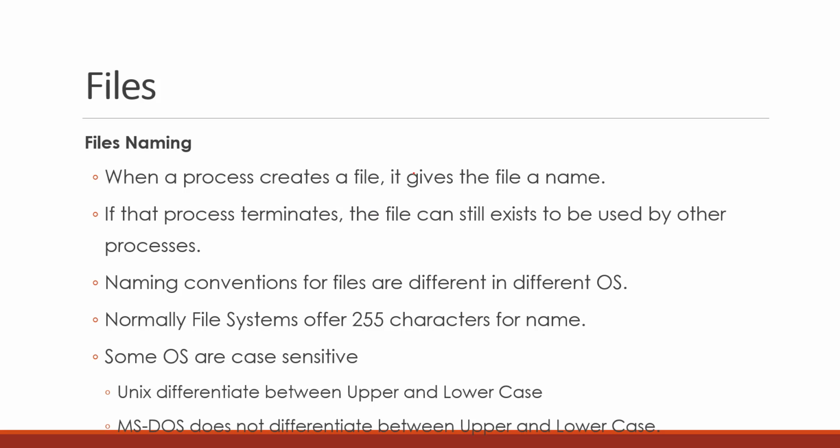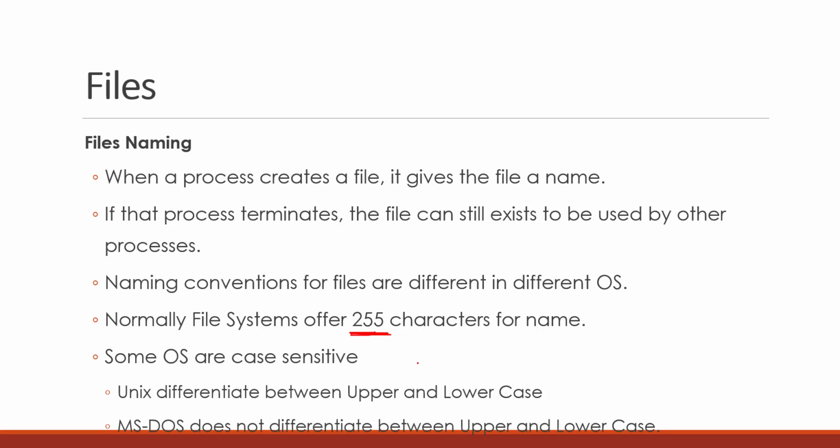files on the operating system. Now there are different naming conventions, and in our modern operating systems, every file should have a name, and that's why I don't think you can create a file without one. There is a trick to create a file with an empty name, but it doesn't make sense, right? It's always a good idea to create a file with a name, and that's what modern operating systems expect from you, that you should have a name for each file on your system. Normally the operating systems offer 255 characters for your names. You should not have more than these characters. There is still a trick to have more than that, but the default behavior is 255.